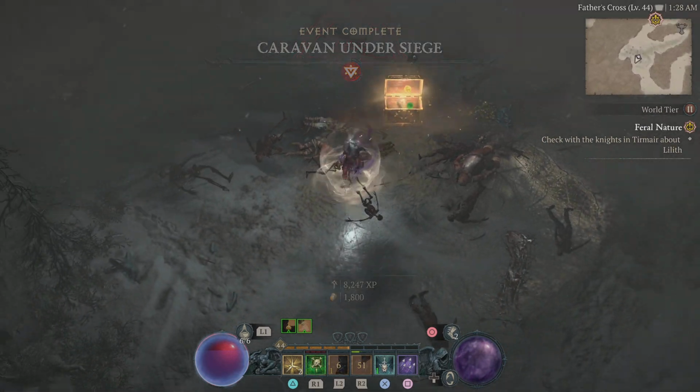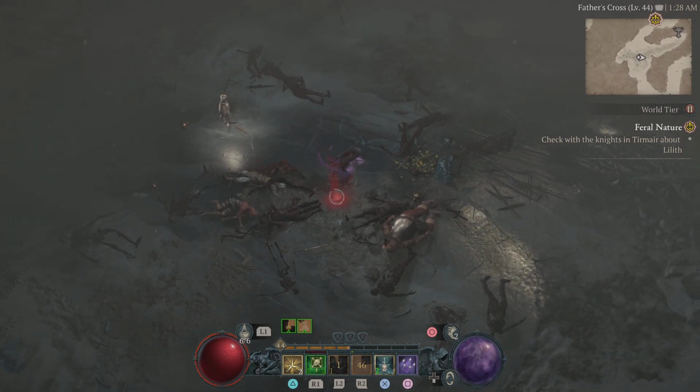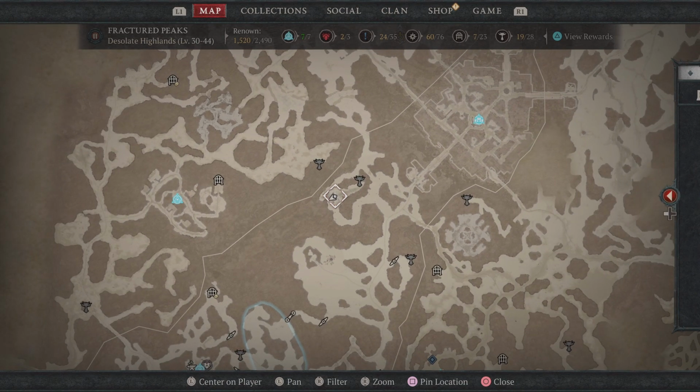Alright, what you got? Hell yeah. Alright, let's see. Let's look on the map and see if we can figure out... Oh shit. I forgot I closed the map down. Hope that I can bring it back up. Where is it? Ah, found it.